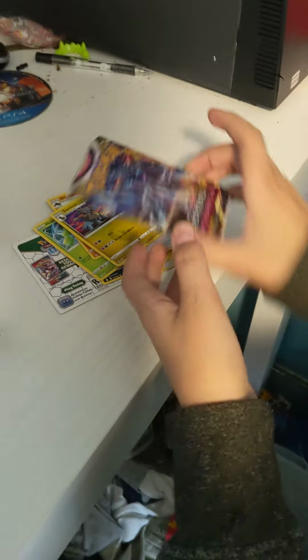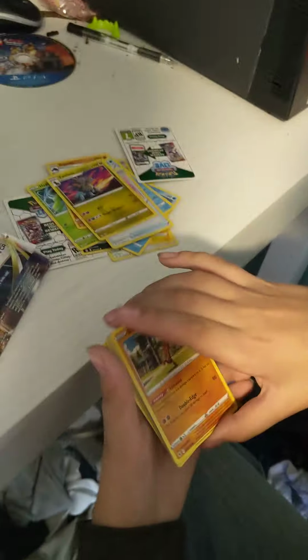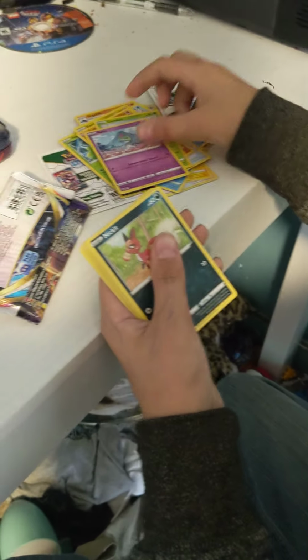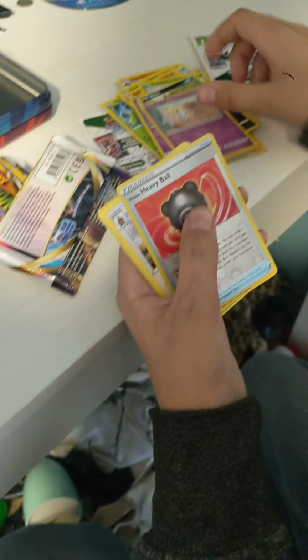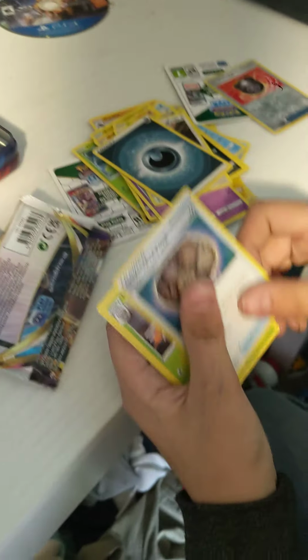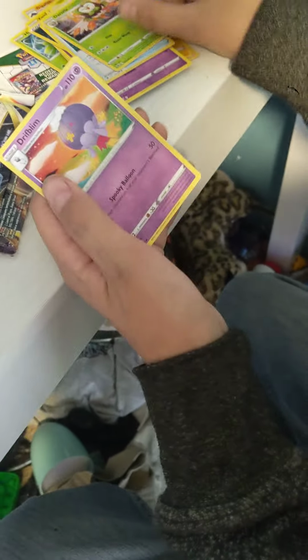Okay, now let's open this one. Looks like there's an Arceus on the front. Not Arceus. Dialga on the front. And Totodile. Hedwig. Combee. Ralts. Nickit. Togepi. Heavy Ball. Ursaluna. Energy. Unidentified Fossil. Drifblim. We didn't really get any good cards other than this. This must be worth something, but I don't know.